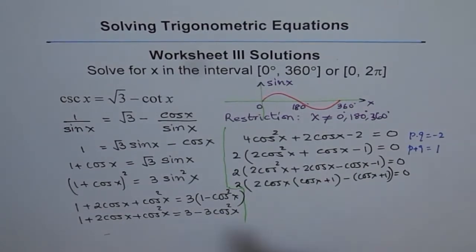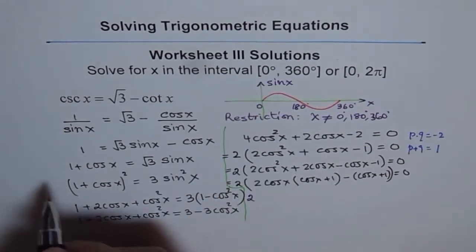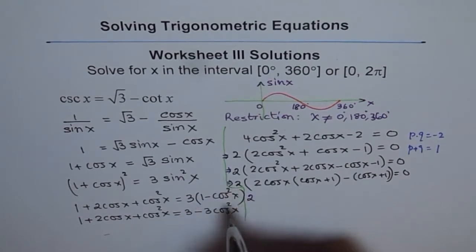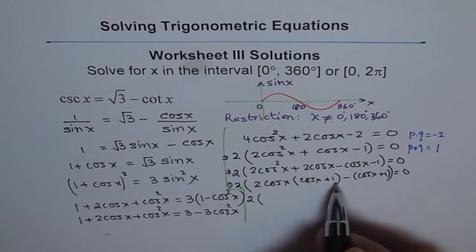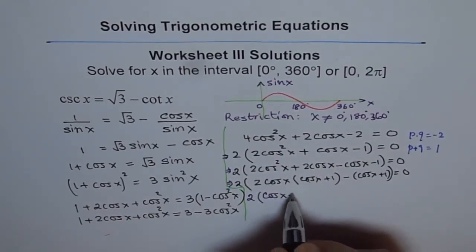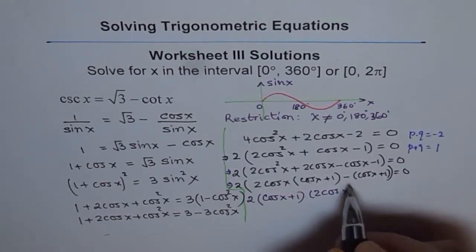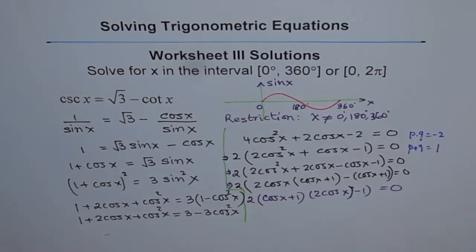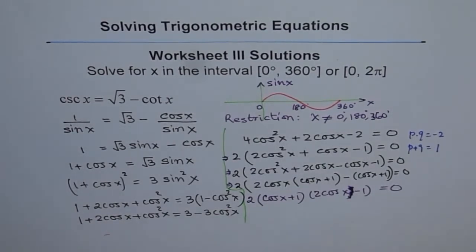To avoid the confusion, let me do it like this, use a different ink. So we get 2, so all this let's write equal to, so this implies this. So we went from here to here, and now what we have here is we'll take cos x plus 1 common. So we have cos x plus 1, and we're left with 2 cos x minus 1 equals to 0, right? That gives us possibility of couple of answers. This bracket is not here. It is 2 cos x minus 1.